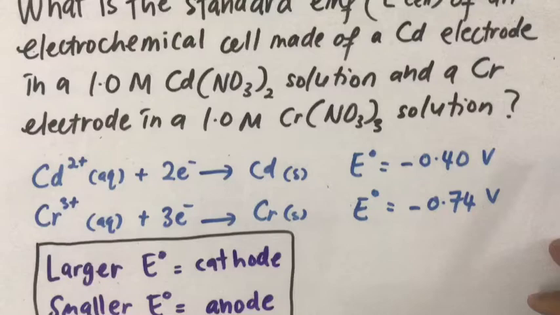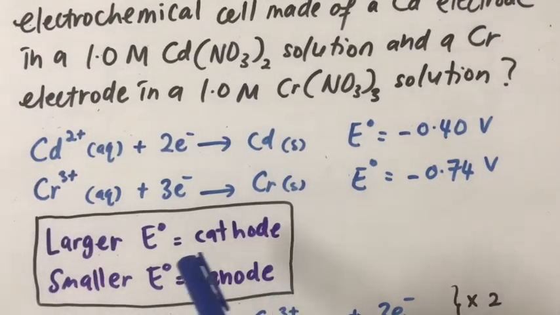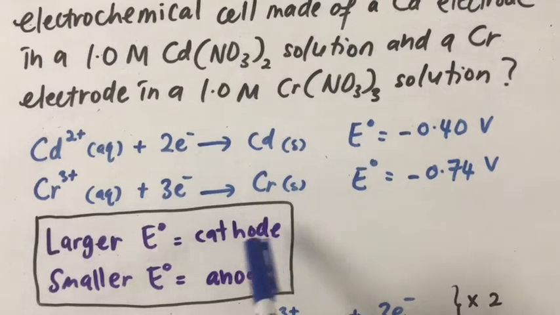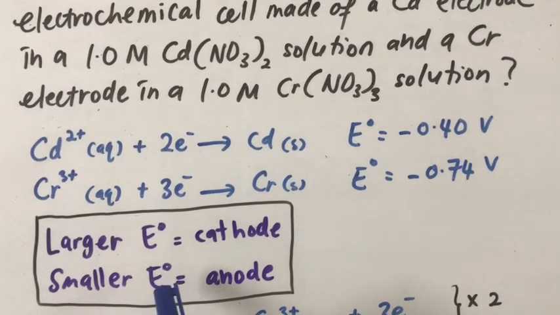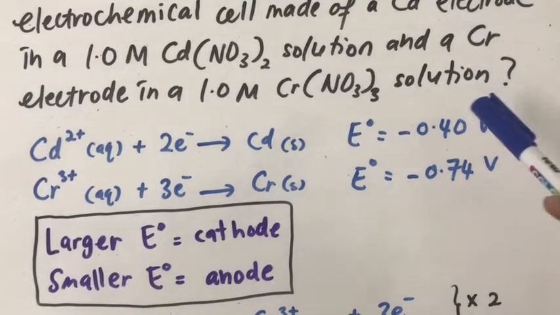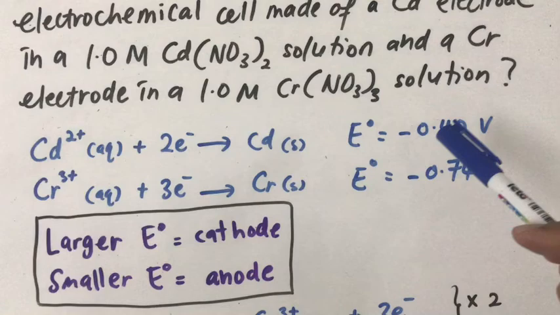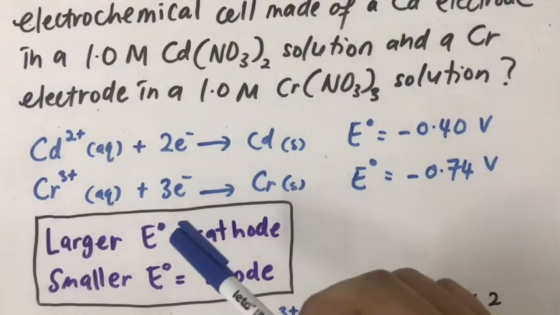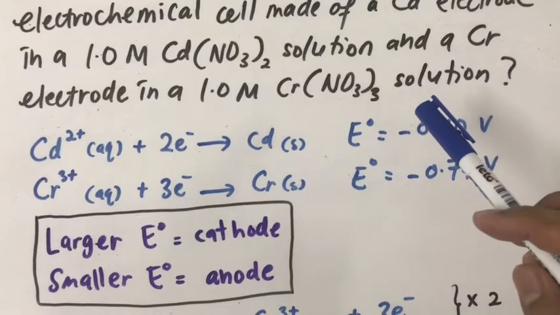The tip here is that the larger the E° cell, the half-reaction will be cathode. The smaller the E° cell value, the half-reaction will be anode. So comparing both of the values here, we can see that E° cell negative 0.40 volts is more positive, a larger E° value, so this one will be cathode.